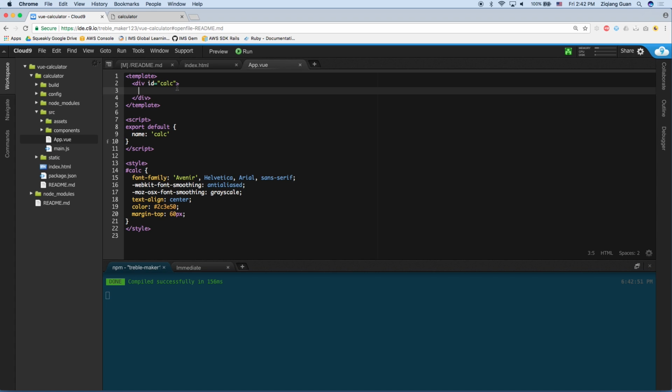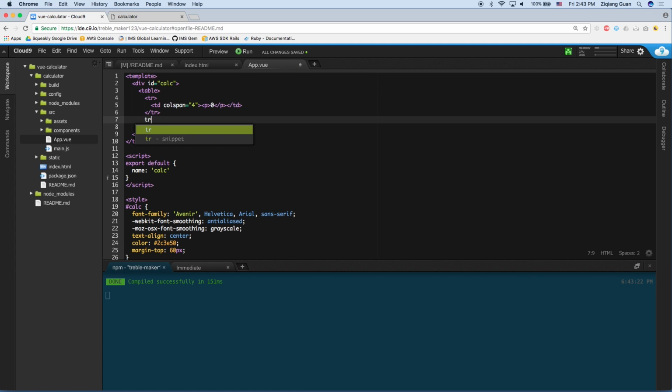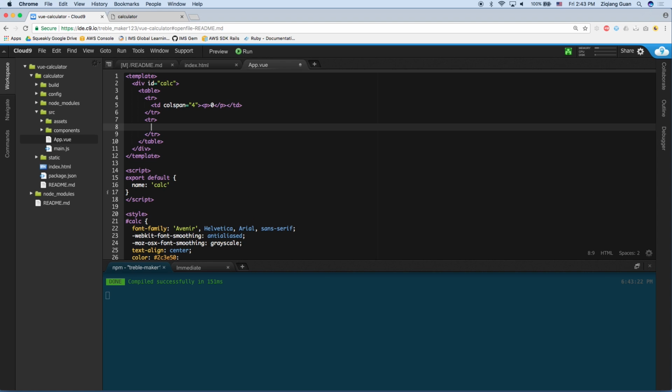Next, we'll build a table to hold all of the buttons and outputs in the calculator. So we'll have a table, and then the first row is going to be a column span of 4. That's going to have a paragraph, and we'll put 0 here for now. The second row, we have a table data of column span of 3.